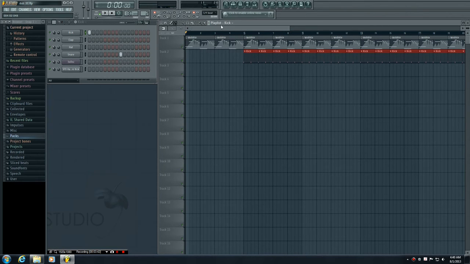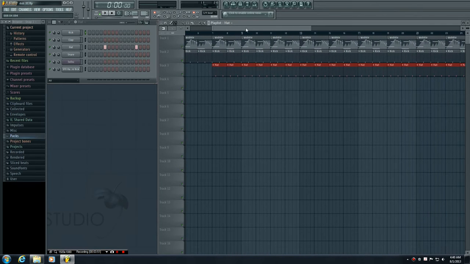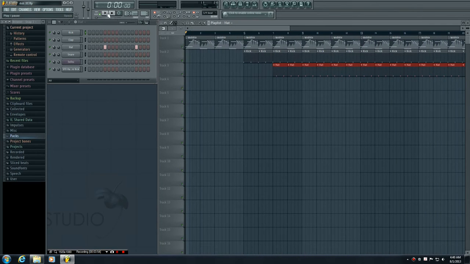So now what I need to do is I want to add that hat. Now let me just go ahead and add it on the seventh measure. So now again, let's go ahead and see what we got. And I also want to have this kick 2 ready because I want a good place to put that.